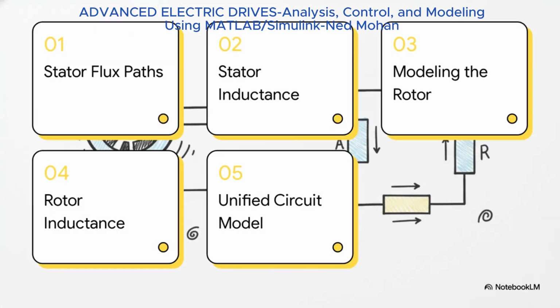So here's our game plan. We'll kick things off by understanding the stator's magnetic flux and how we can actually put some numbers to it. Then, we'll tackle the tricky part, the rotor. We'll figure out how to define its inductance and finally bring it all together into one clean, unified circuit model.